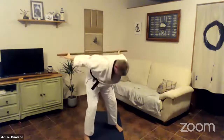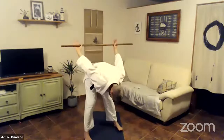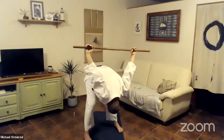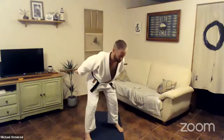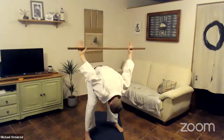Let it go, back up, nice and slow. And then just do the same again. Just explore the distance. You can be a bit wider, a bit narrow. Let especially the upper portion of the spine really extend. Extend, extend, extend. And back up. Good. Great. Nice and slow, back up.